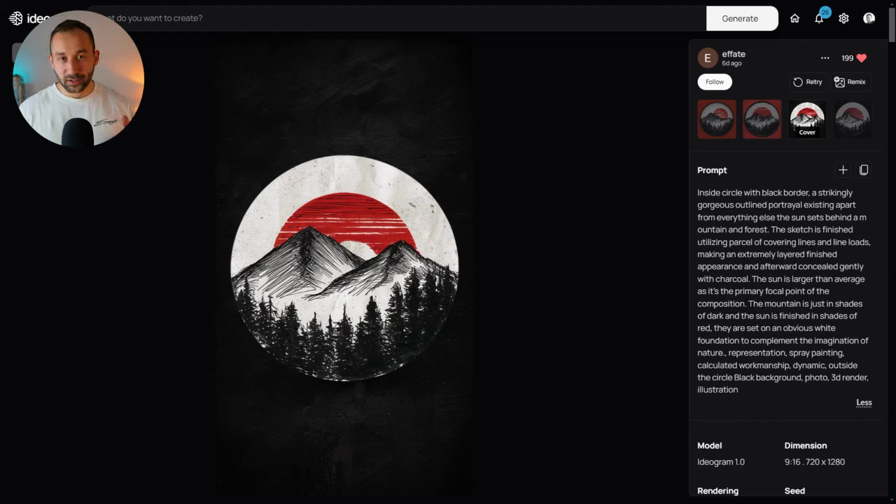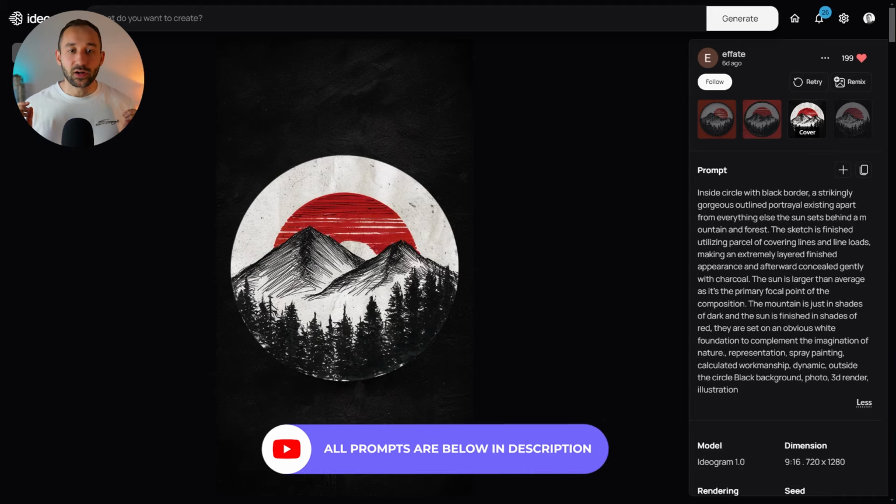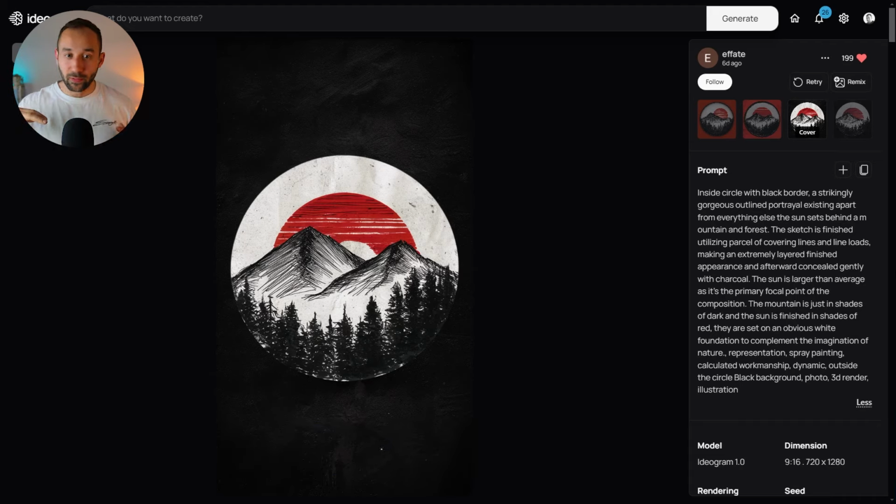Prompt number 4 shows this kind of Japanese-esque sunset with this set of mountains and a forest. It's not necessarily about the subject, but I think the style right here is really cool because it looks like a sort of hand-drawn sketch almost, and it's a very neat circle graphic, which means you can create some really nice layout with text along the top and the bottom, or all the way around. These can do really well on t-shirts, and obviously you can amend the prompt to showcase different things right here in the middle and maintain that same cool sketch style.